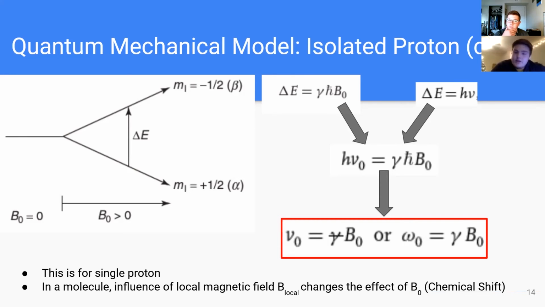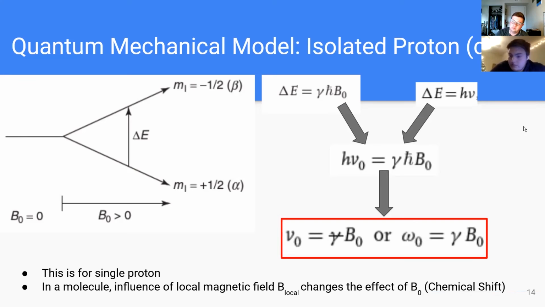Now, it's called the Bohr frequency condition. It's another modern physics thing that we won't get into too much, but one of the derivations you can get from that is delta E equals h, which is Planck's constant again, times nu, which is frequency. The main idea here is you think of these energies in terms of waves, so they'll have a frequency. Combining those 2 equations, we get this equation in the middle here, h times your frequency equals gamma times h bar times your applied magnetic field.